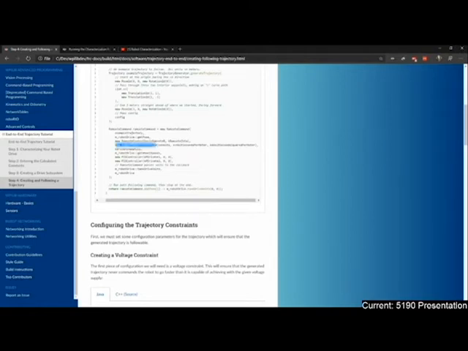And then you'll create your feed forward with the values from the robot characterization. And then you have your kinematics object, your wheel speeds, which are just the encoder speeds, your 2 PID controllers. So here we're using that P value from the robot characterization tool.